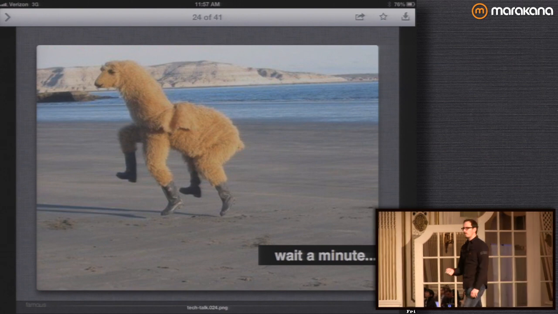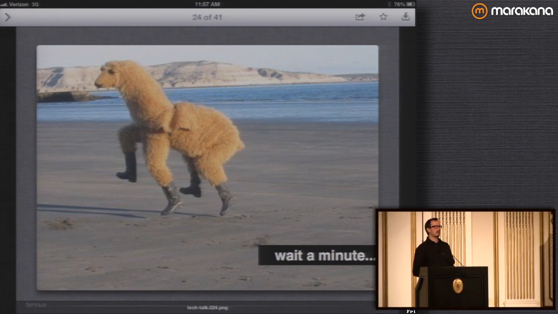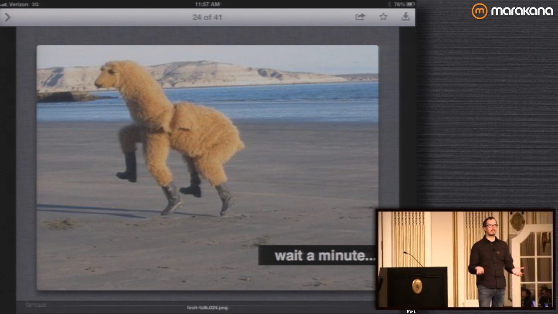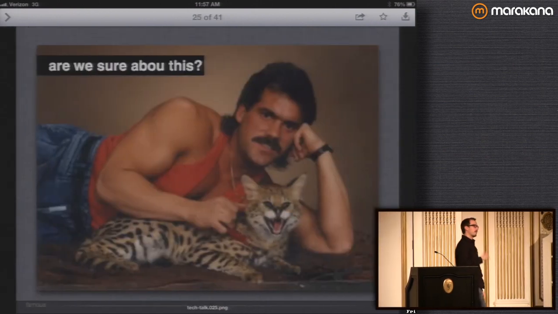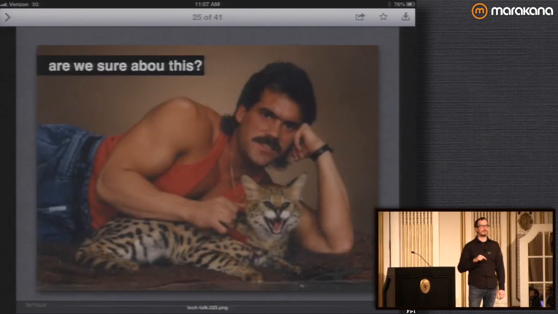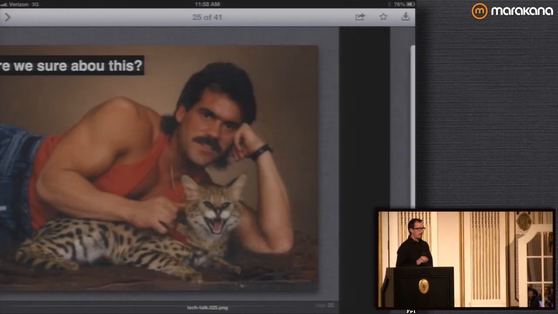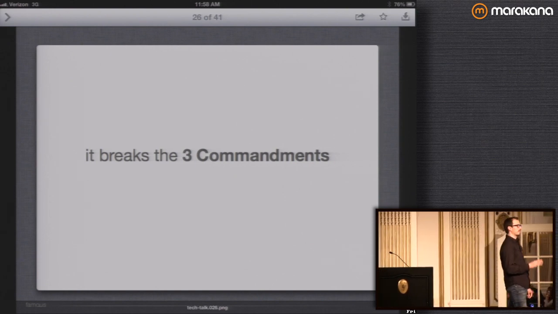And so we get into the code, and invariably, whenever we looked under the hood of the code, we're like, wait a minute, when we invite a third-party library to be part of our stack, it's like inviting a new family member. And we're like, do we want this type of family member coming to our house? And we're like, this feels really weird. And the issue is that any third-party library we ever looked at always breaks one of the 3 commandments.